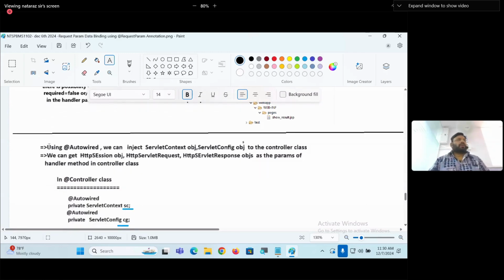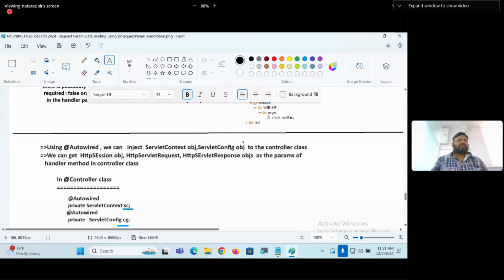Tell me, using @Autowired, we can inject the servlet context object and servlet config object into the controller class, right? Though they are actually container managed objects, somehow the IOC container makes them Spring Beans, so we can inject them.